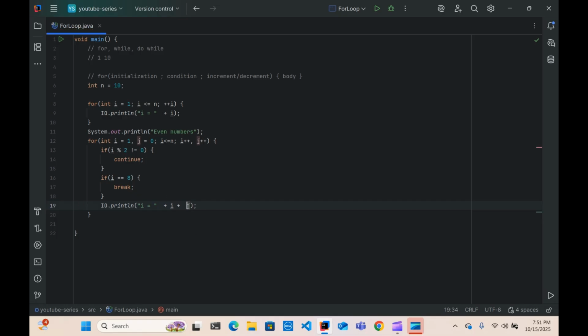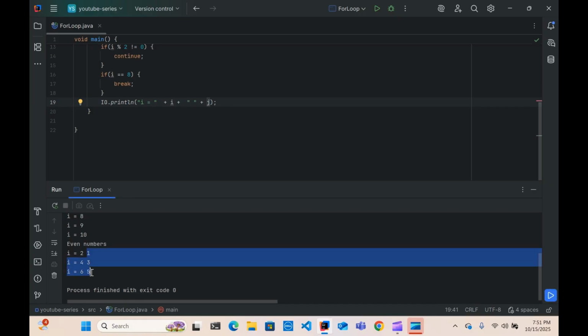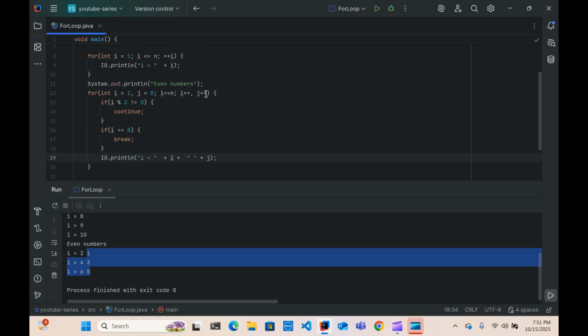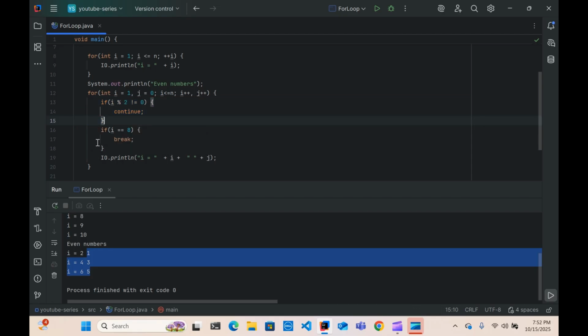All right, and i and j. Let me show you. Look at this. So j is 1, 3, 5 because we have continued here. That means every alternate step is getting executed, not every single operation.